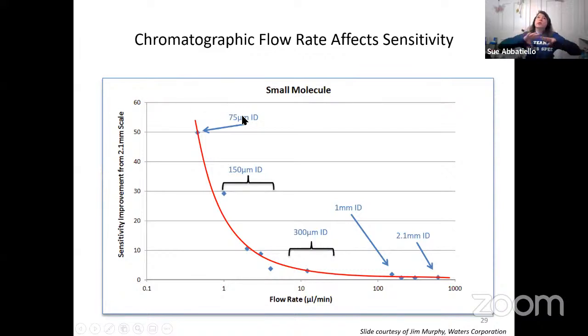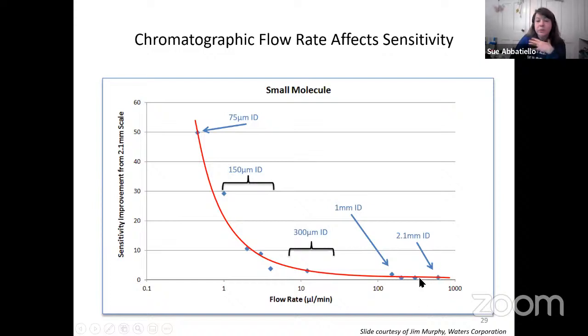So just for those that say, I hate nanoflow, the reason that we go to it is this sensitivity improvement on the y-axis. This is looking at flowing at a higher flow, starting with a 2.1 millimeter scale, so you can load a ton of protein onto that. But if you dial the flow rate back and adjust the column inner diameter from 2.1 millimeters to 1 millimeter, to 300 microns, to 150, to 75, what you see is this gain in sensitivity, this gain in signal to noise. And this allows you to have better quality data and confidence in what you're doing for identifying those proteins and quantifying low abundance ones.